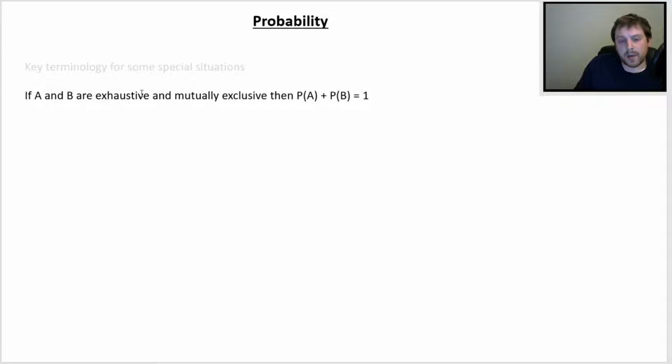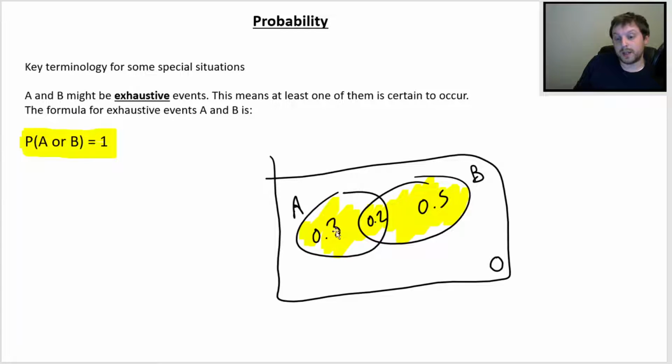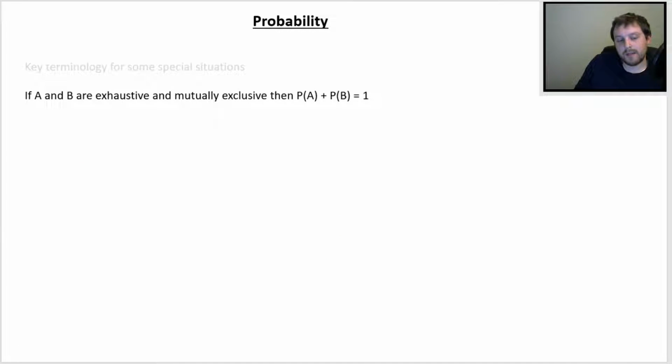So anyway, what would it mean to be both exhaustive and mutually exclusive? Because it's possible to be exhaustive but not mutually exclusive. I mean, here's a picture. These are exhaustive events, but they're not mutually exclusive. It's also possible to be mutually exclusive but not to be exhaustive. It would just mean that there's a 0 here, and this might say 0.2, and then there you go. There's a picture for that.